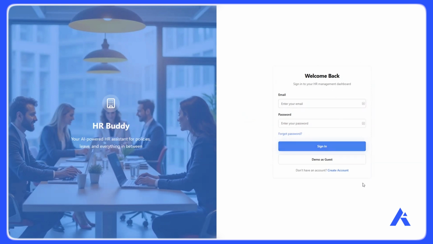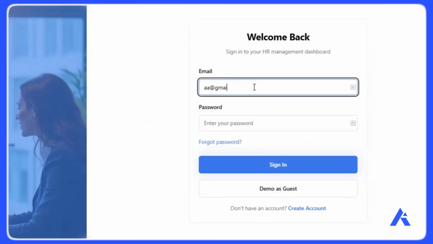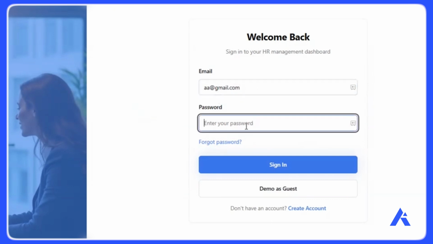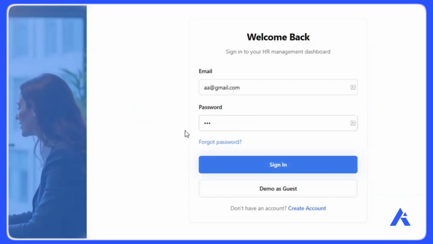So in the beginning, as you enter this tool, you're going to be welcomed to this login page. You're going to have to enter your email. Let's try a dummy email for us, and enter your password after having signed in and everything. And also, if you forgot your password, you can go through this entire process of forgot password and retrieve it, or you can also try it as a guest, try out our demo.